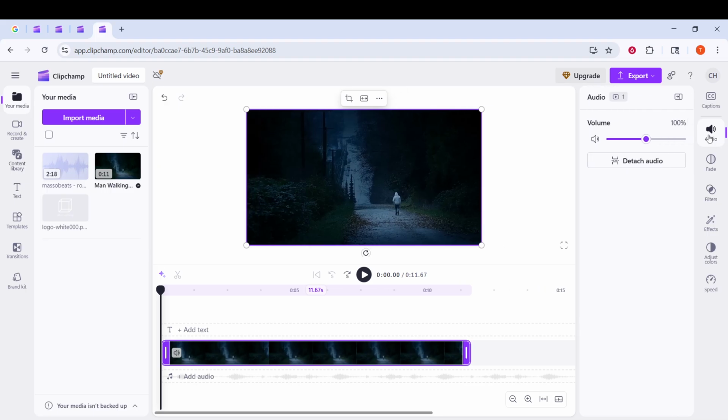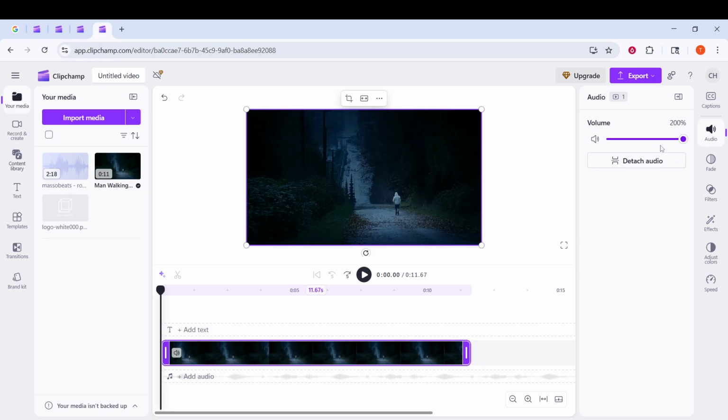To adjust the volume, find the volume slider within the Audio tab. You can click and drag this slider to the right if you want to increase the volume. You can raise it up to 200%, which might be handy in cases where the original audio is too quiet. Be cautious, though, not to push it too high, as overly loud audio can distort the sound quality and affect the listener's experience.